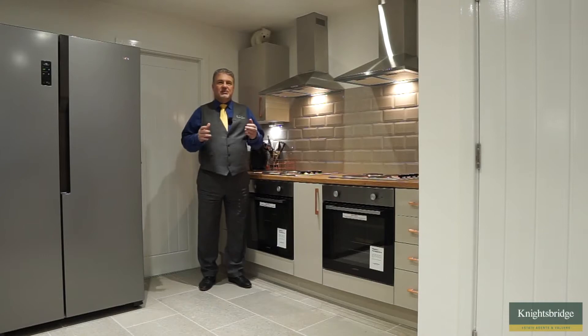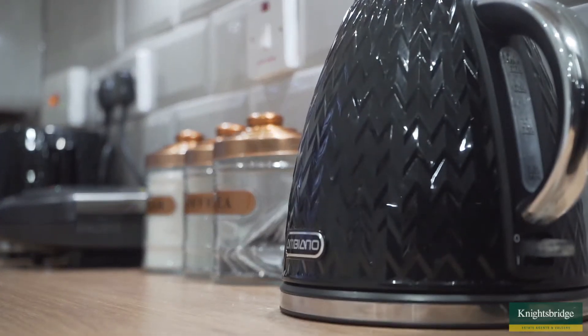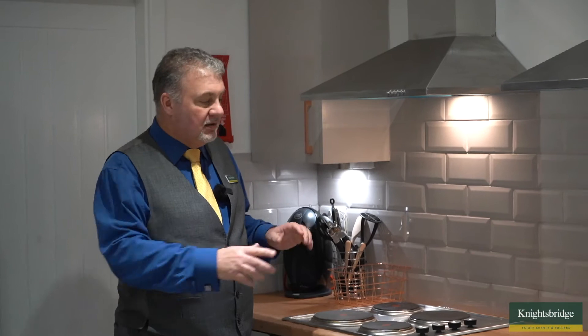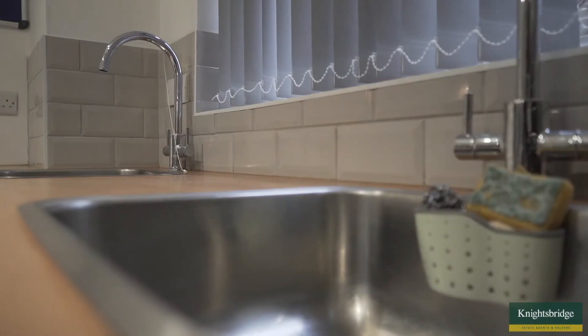When redesigning this house, the current landlord thought about every conceivable detail. So for instance, when you look in this kitchen, in order to cater for the amount of people staying here, you've got double everything — double ovens, double hobs, extractors, and two sinks which are separated so you have space in between for your dishes.